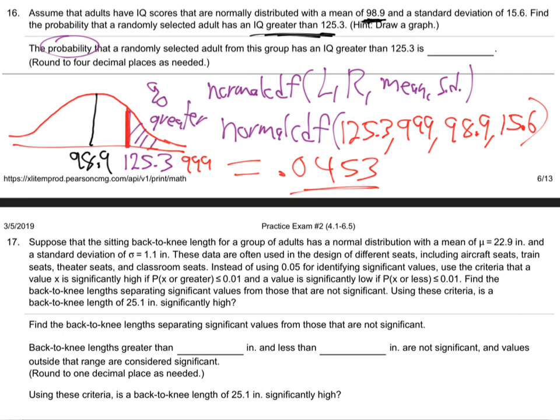That good? All right. By the way, let me just mention, what if you got 0.53, for example? How would you know that can't be the answer? Because it's easy to hit a wrong button. How would you catch it? That'd be 53%. How do you know that graph can't fit with that? Because the mean is right there in the middle at 50%. So this shading, is that more than half the graph? No way. So the answer can't be more than half, can it?